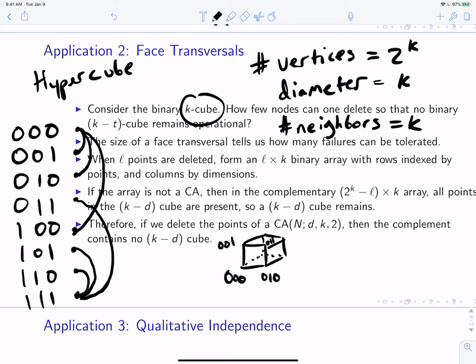And it only has a very small number of neighbors overall. So what people wanted to do was, if we wanted to do computations on this thing, if we needed to transmit information from one vertex to another, the diameter is small, so the time to send something from one processor to another is very short. But here's something also interesting.